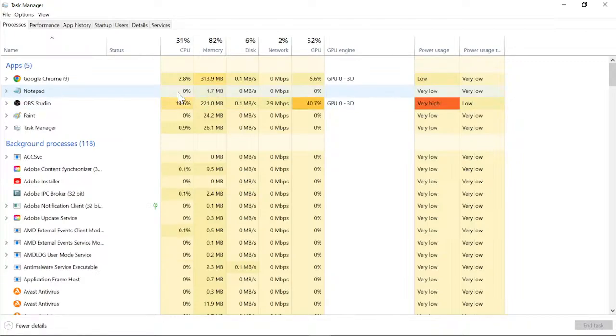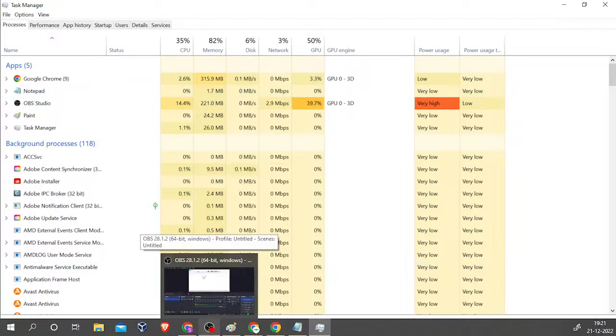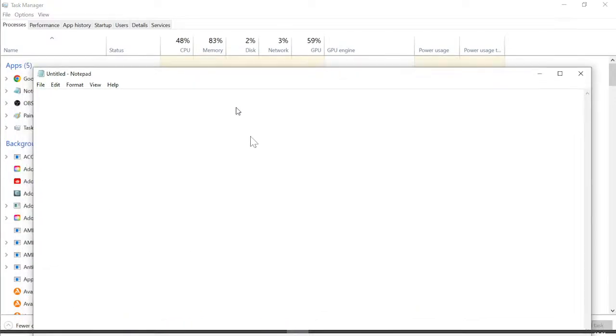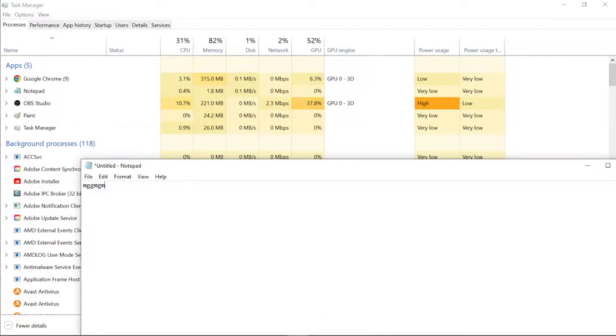So what does the CPU say? 0%. Why is CPU 0%? Because the CPU is not processing the program. Why? Because I'm not using the Notepad. See, now I'm typing, I started using Notepad. Now the CPU is processing. Now can you check? 0%. Why? Because there's no work for the CPU to process in the Notepad. But when I stop typing, the CPU usage started increasing. Why? Because now the CPU started running the program from the RAM. So this is the difference in the usage of RAM.